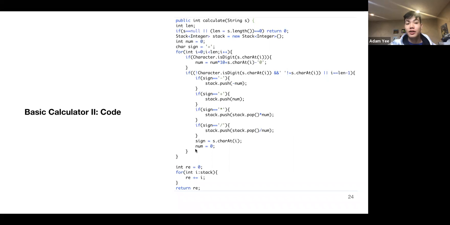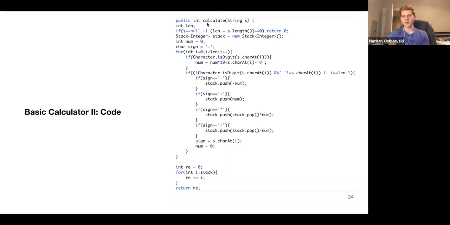So then moving on, here is the code for Basic Calculator 2. Do you want to walk us through how this relates to the pseudocode that you just walked through? Yeah, the logic, sure. So first of all, another thing we had to account for was that we had to get rid of empty spaces. So this code does that. If you see anything that might not be exactly the same logic as what we talked about.